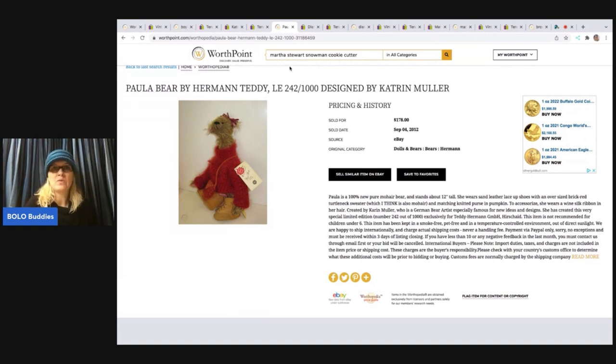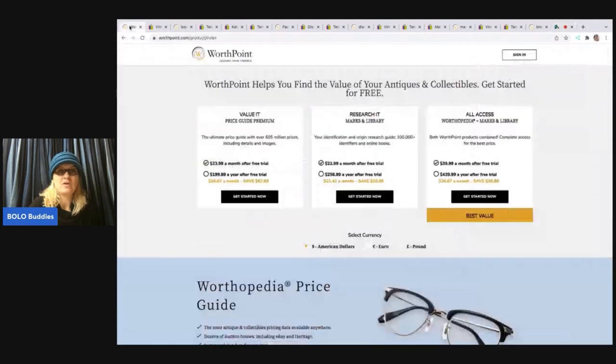So is WorthPoint worth it? That's going to depend on your business model. For me, WorthPoint is paying off. I held off for a long time because I felt it was really expensive. I did the trial and just could not commit. But after talking to my husband, I thought: we're going to make money by having this because we're going to know how to price our items. We both decided it was time to get WorthPoint, and it all started with that Boyds card. I'm so glad we did it.